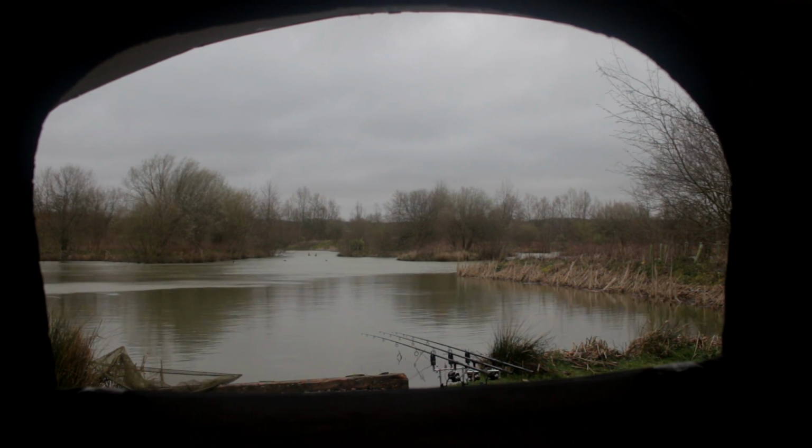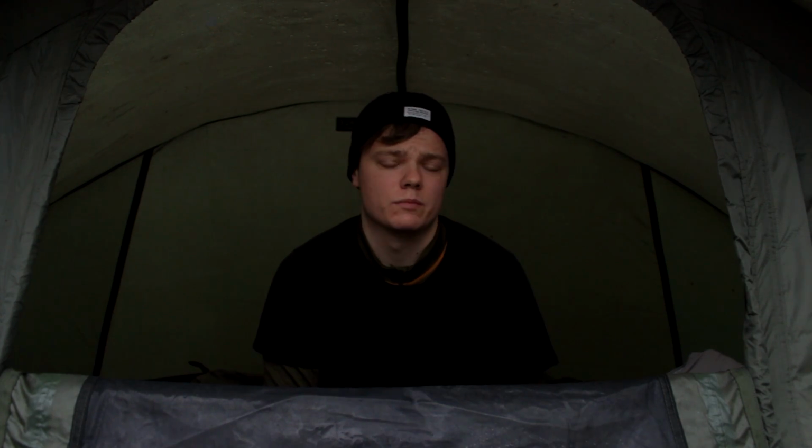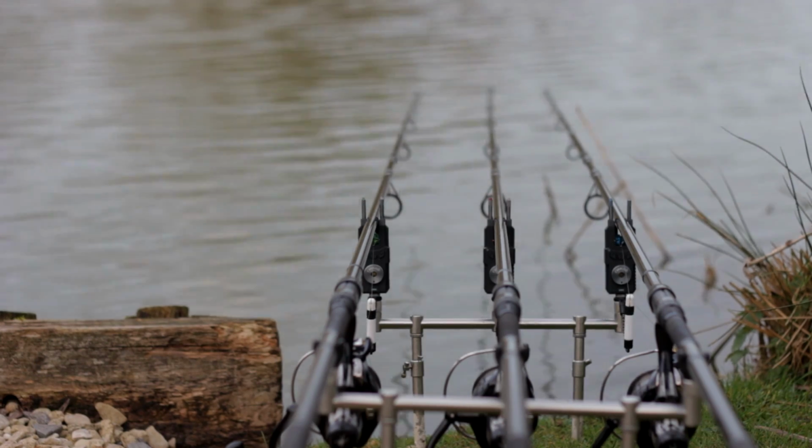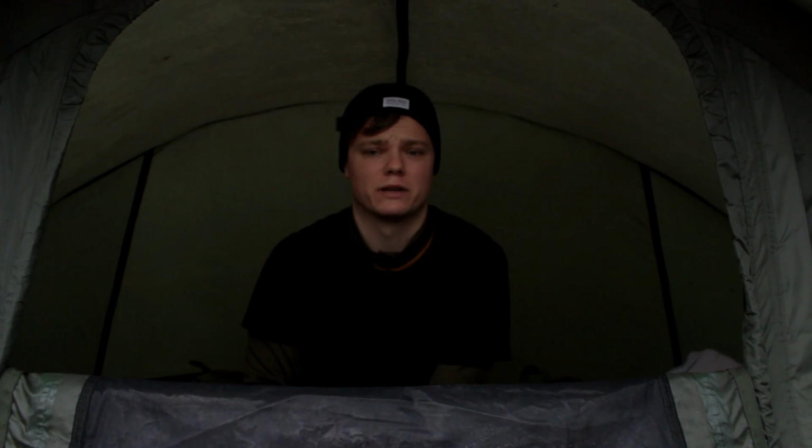No shows. So I've decided to actually leave my 3 rods where they are. I'm not going to reposition them now. I'm confident with where the spots are. They went down with a firm dunk yesterday, so I'm confident they're in the right spots, and they're in the areas where I saw the fish yesterday.